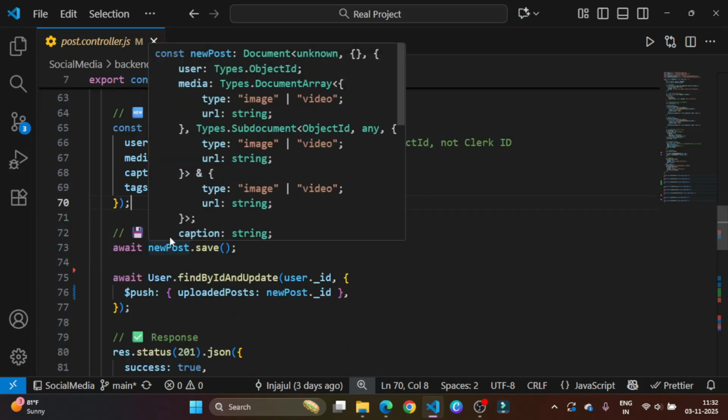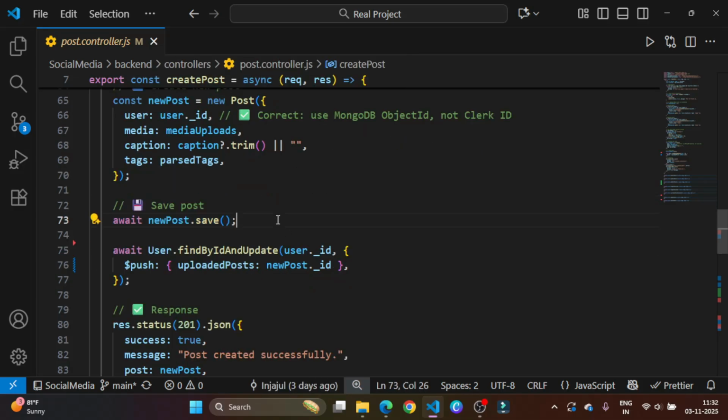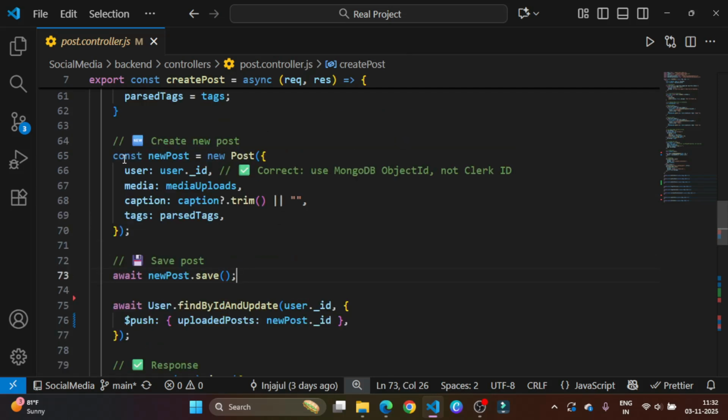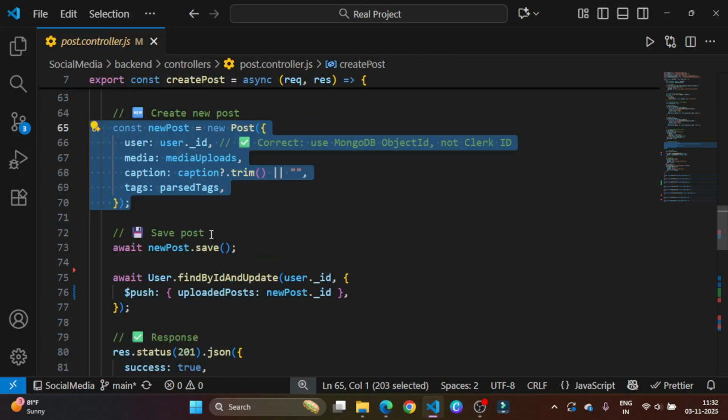And then we have to save it, which actually writes it to MongoDB. We create the post in memory, but this line saves it in MongoDB. So now MongoDB understands it, otherwise not. If you don't do this, you just have it in memory.